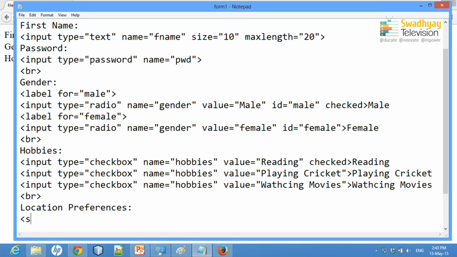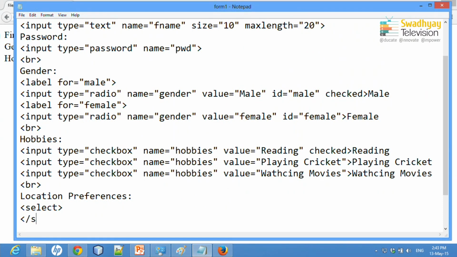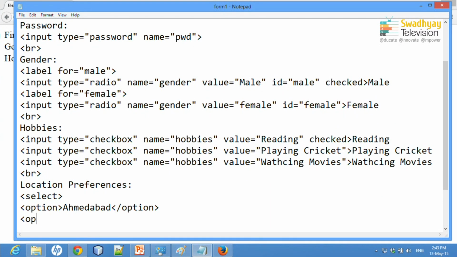So, you can write select and then you can provide option. Let us say your job preference may be Ahmedabad, another option may be Rajkot.